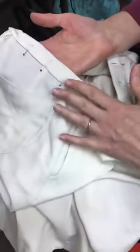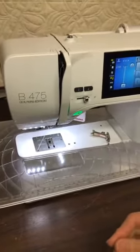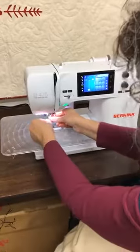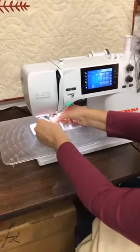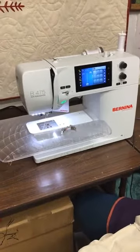I'd like to move on to the waistband now. In order to do the waistband, I want to go back to a single needle, so I'm going to remove my foot and pull the needle out. I always put my needle back in the case because then I know that what we're talking about is still the denim needle. I'm going to put my needle back in the middle of the waistband. Rather than putting back on our regular foot, I want to share with you the edge stitch foot.